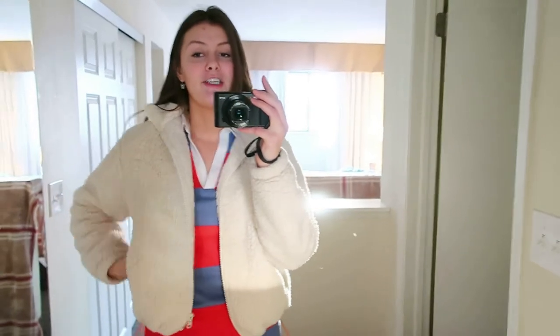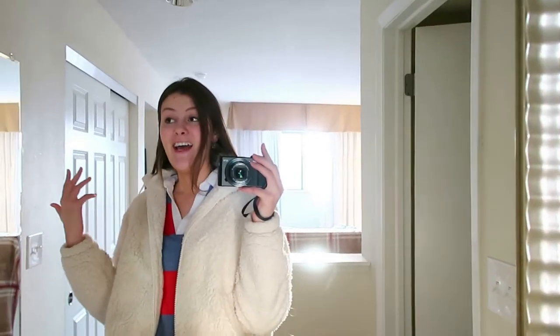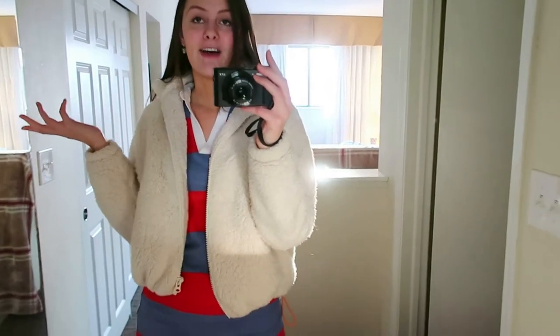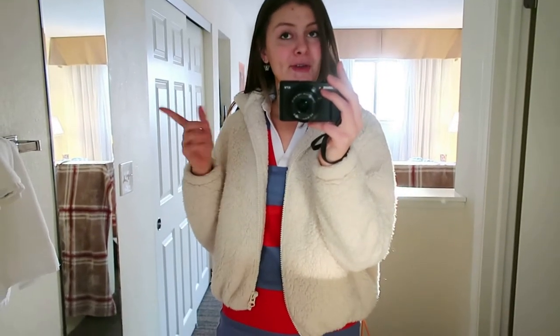Throughout the day while I've been working I've thrown on this fluffy little jacket from H&M — it has a drawstring at the waist and a zipper up the front — just because it's been cold. I've been editing videos for a client; it's for a PR company that helps clients with marketing, consulting, social media, and their website. I've been editing a video series my boss made to help different small schools market better. I do have a Zoom call with my boss in about half an hour, so that's why I'm wearing something presentable on the top half. And that's all for today's casual outfit!